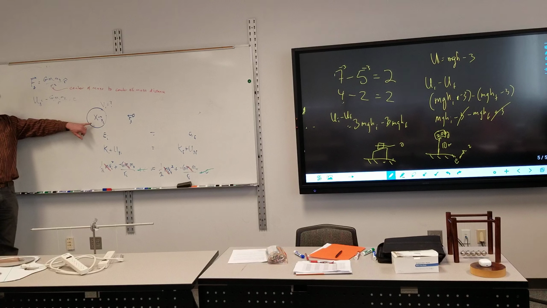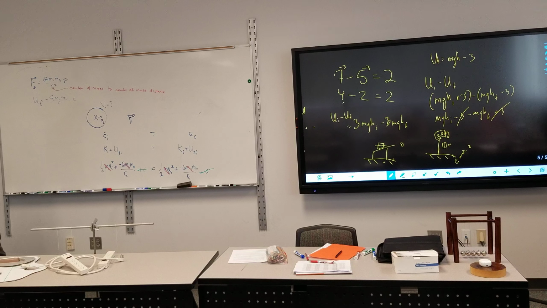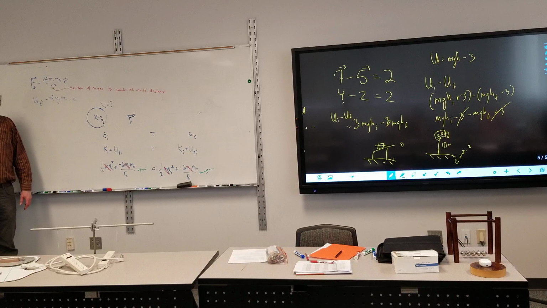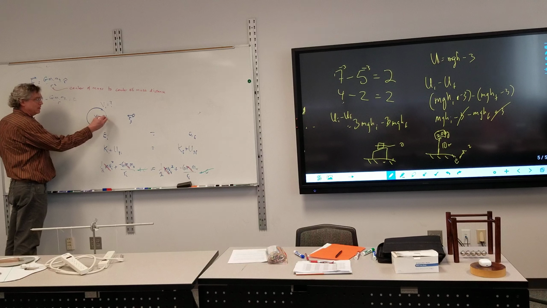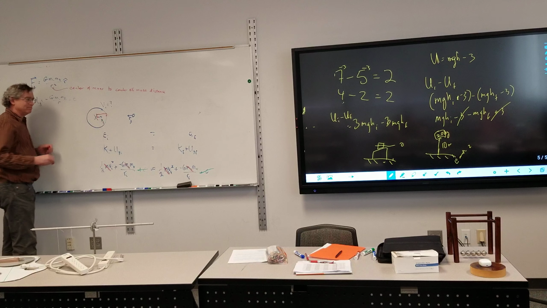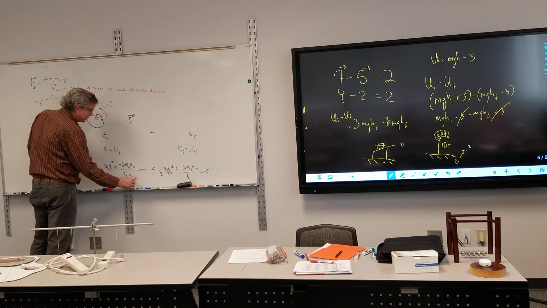So what would be the initial distance here? 0. Wait, if I launch it from the surface, it's at the center of mass? Oh no. I'm not looking for a number here, I'm looking for it in general. Radian? Is it like 1 radian? What radian? That's an angle. Something like that. 1 radius. Yes. The center to center distance. The center of the planet is here, the center of the object is there. That's the distance. It's just the radius of the planet. So this is the radius of X.